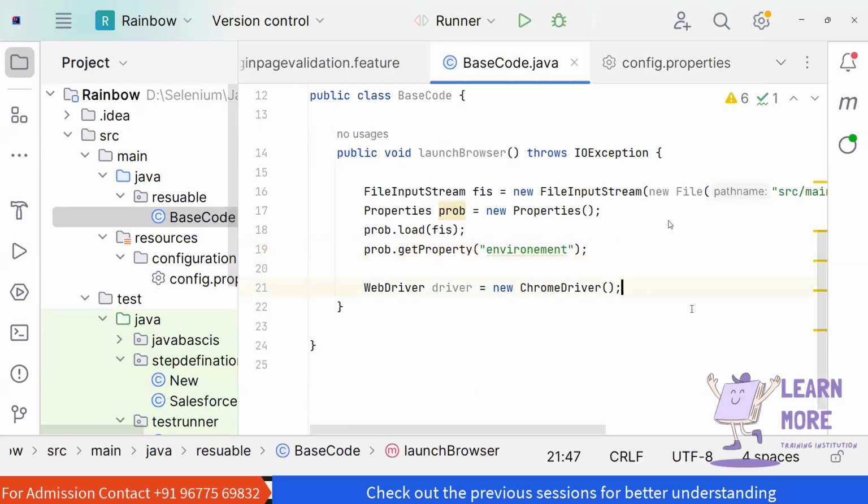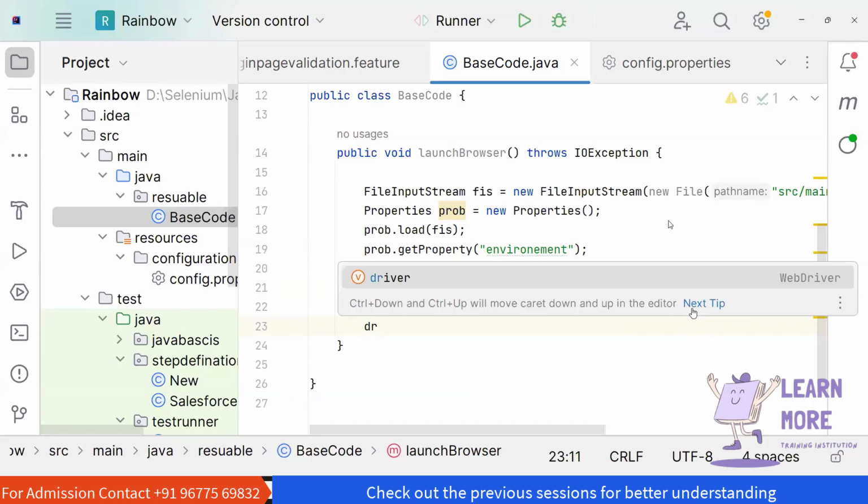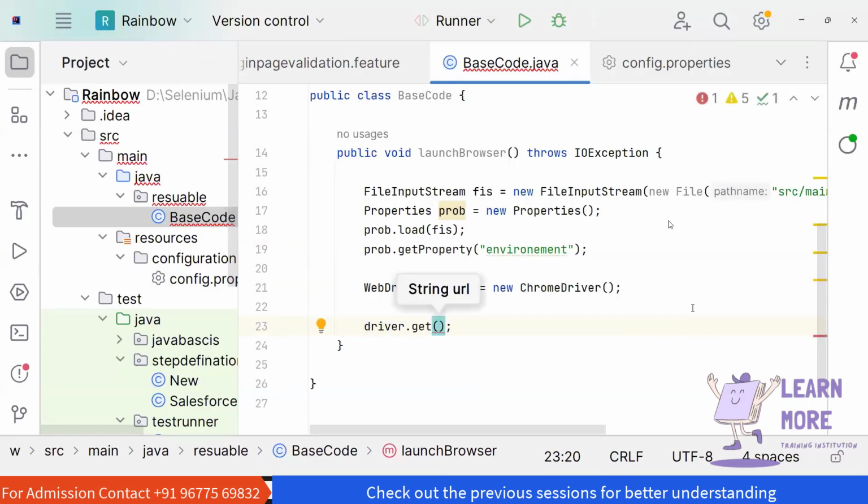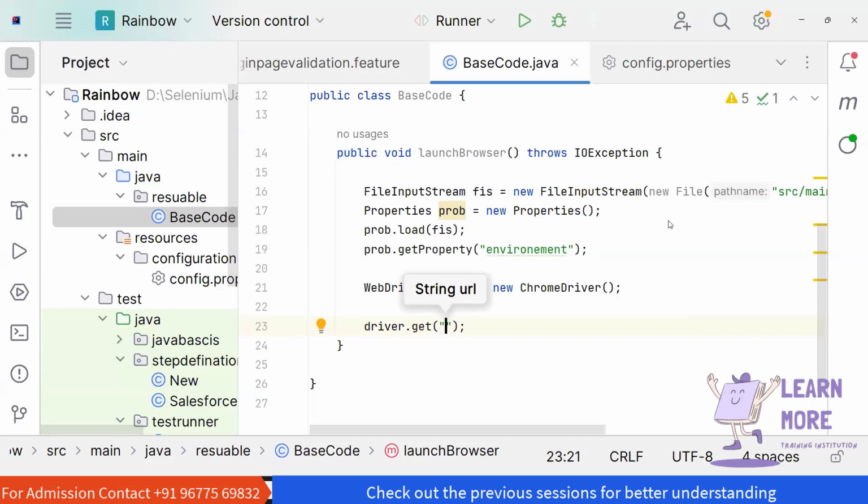For example, if you're going to use the get method, we can say driver.get, and inside the get method we are going to pass the URL. Instead of hard coding the URL, and hard coded, as I already told, means whenever we mention something in double quotes, we call it a hard coded value. In automation, we should always avoid hard coded values. How can we avoid it?